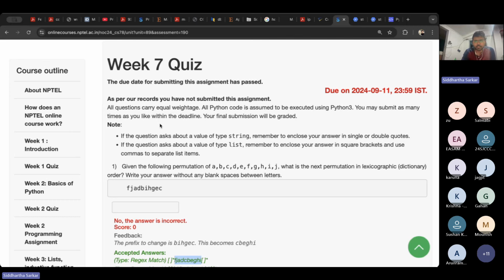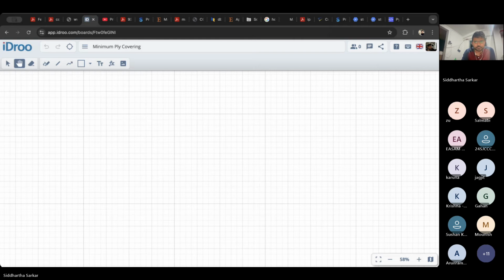So let's understand how somebody can find the next permutation in the dictionary order. I will copy this sequence. Let's go to the whiteboard. So this is our sequence.